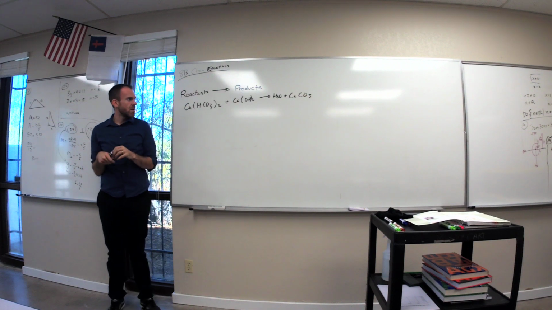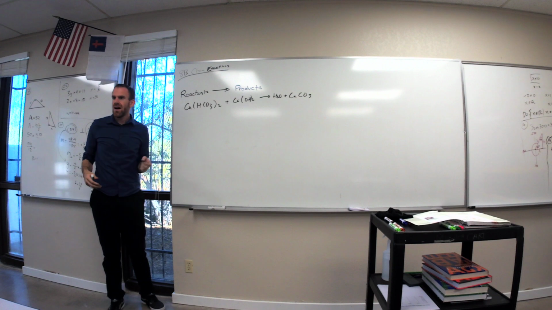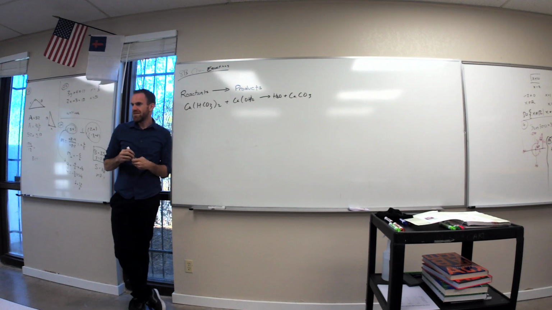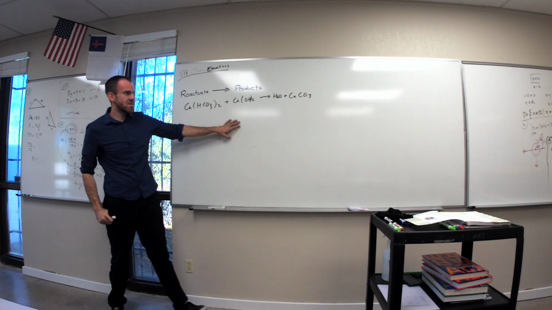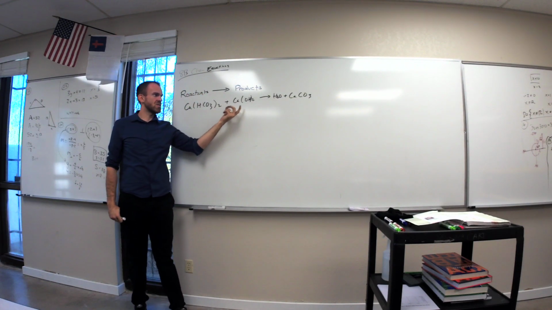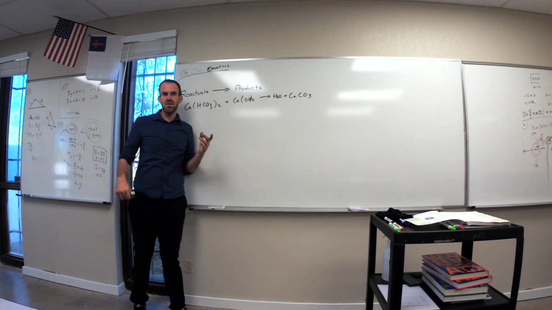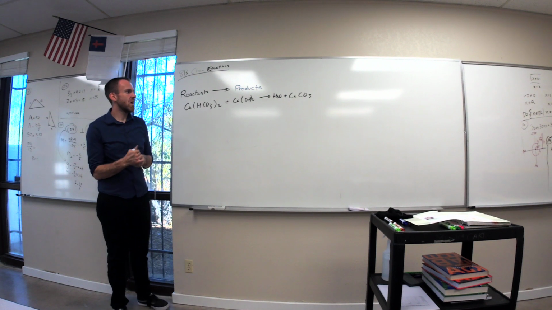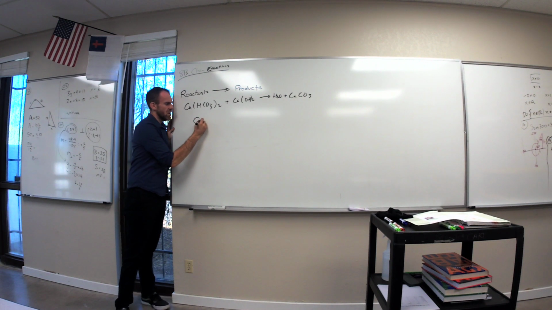Okay? So if I need twice as much of this as I need that, I have to know that ahead of time in order to have a successful reaction. Otherwise, I'm going to have a bunch of other leftover stuff that I don't want at the end. If my goal is to get calcium carbonate out of this, I have to put in the correct amounts of each of these compounds in order for this to work. So we have to balance this. Now, let's start with this side. What I'm going to do is count how many of each.